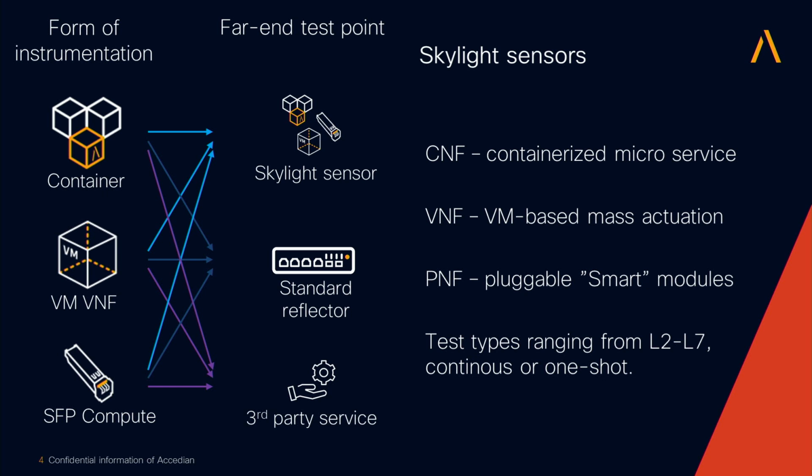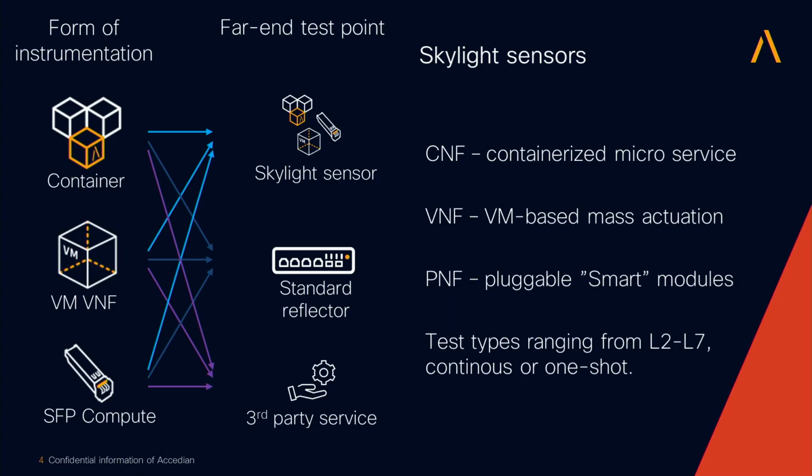This is a pluggable optic that we built in an FPGA that can do testing and monitoring by just plugging it into a router or a switch that has an SFP cage. So that's an interesting form of doing performance monitoring. VNF, that's a traditional virtual machine, VMware or KVM, that you deploy and you can then do testing of the network service from where that is deployed.